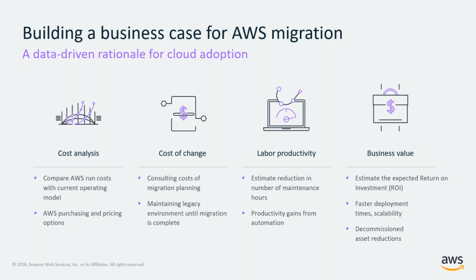But at the same time, you should also consider in your business case what you're getting out of the migration. I would say a few factors that are really important, like the increase of labor productivity, because you're going to reduce the number of maintenance hours that you spend on your infrastructure, as well as get a lot of automation, because if you can automate some of the support and infrastructure tasks, that means you can do more with less. At the same time, after you collect all these numbers, it's really important to estimate a return on investment, because after all, that's the compelling reason for a business to make these investments in doing the cloud migration.